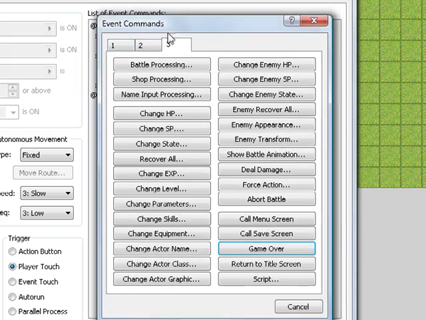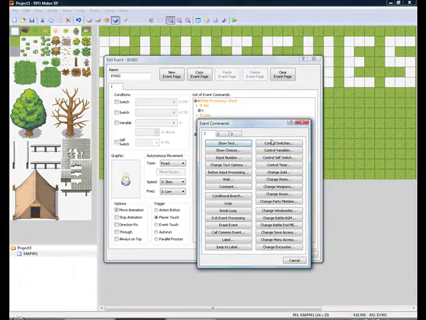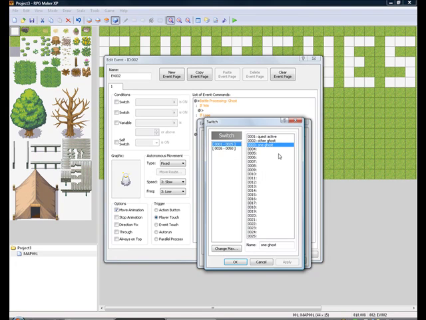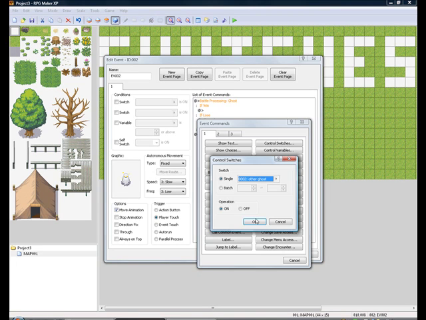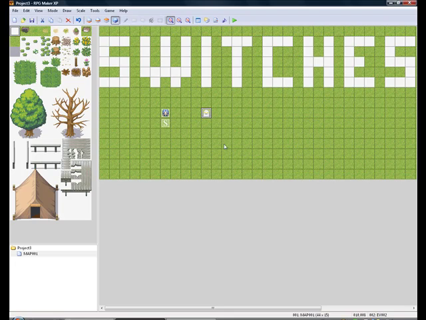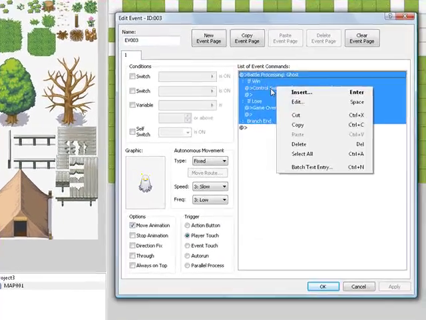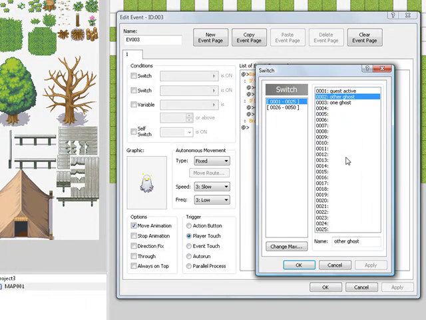But the reason I did that is because when I want to change the switch to other ghost or one ghost, it doesn't matter, as long as when you copy and paste that, you change it to the opposite one.